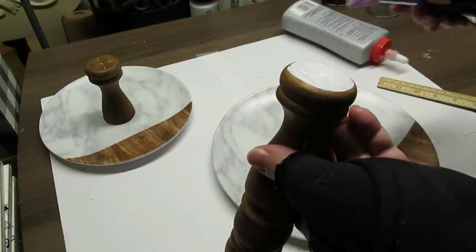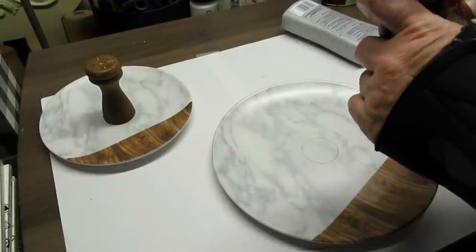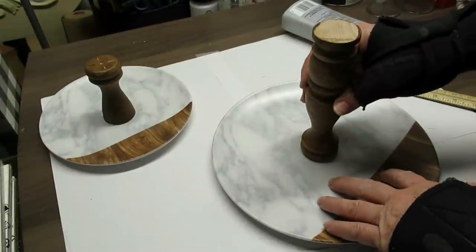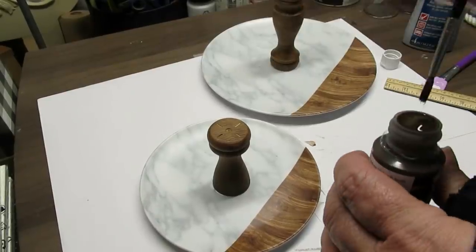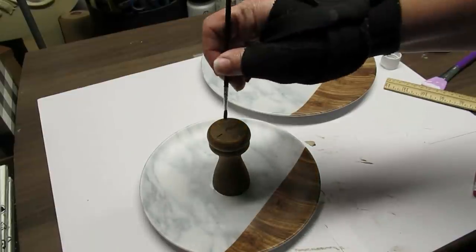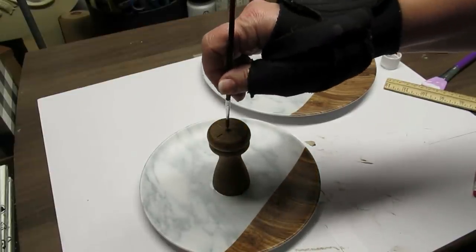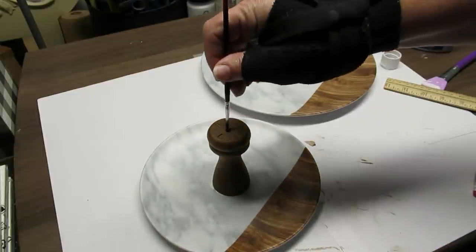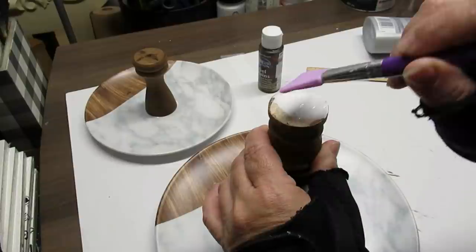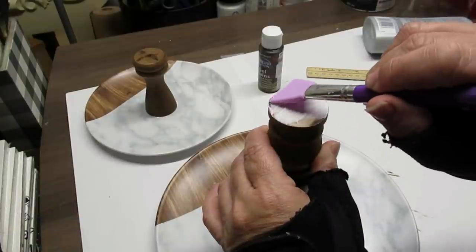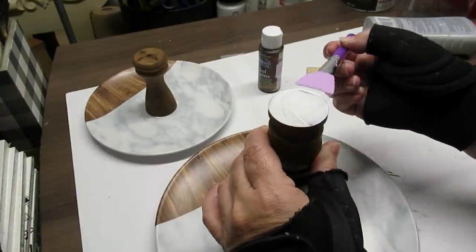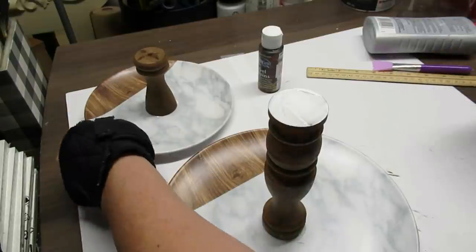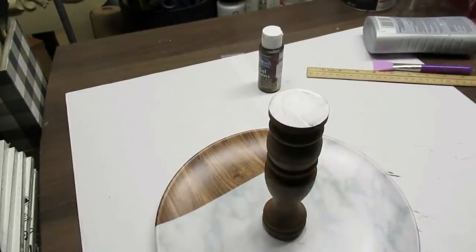I'm using my favorite weld bond permanent glue, you can see the bottle laying down there I'm almost out of that one, and I'm going to just put a nice thick layer on and then just place it right onto the circle and let it set. I did the same thing for the top plate and now I'm just filling in the little markings that don't have any stain in them with a little brush. After about 20 minutes the weld bond glue is pretty firm so I'm able to go ahead and add glue to the bottom wood piece and then just set the smaller plate on top, eyeball it to make sure it's the right spot and then let it set up and harden.